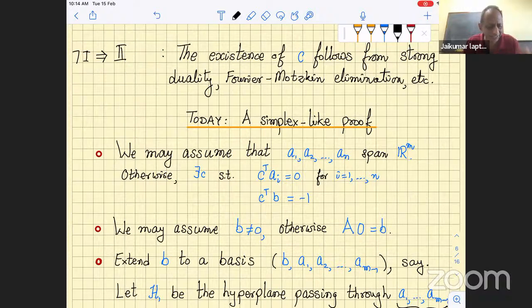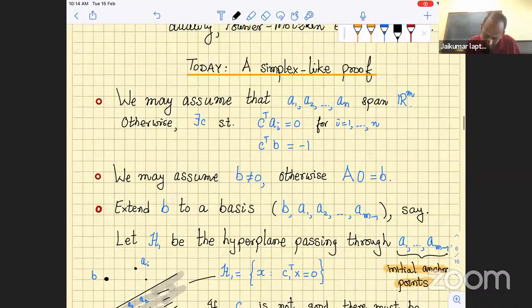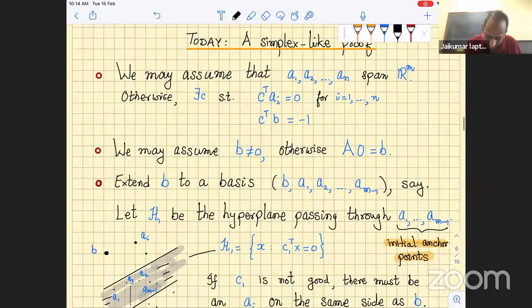So it's not just some extra thing that has been added. It will be useful for us later. Okay. So what I'm going to do today, I'm slightly running out of time, but please stop me nevertheless, especially if I make such mistakes. Okay. So we are going to use some sort of a simplex method to show that there is such a hyperplane.